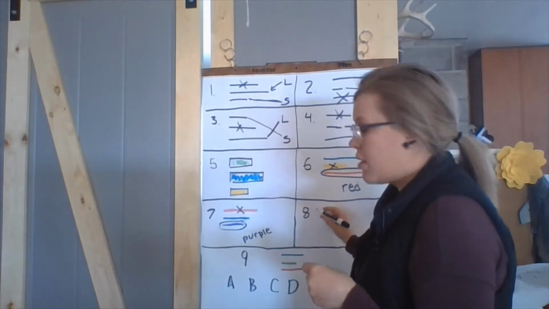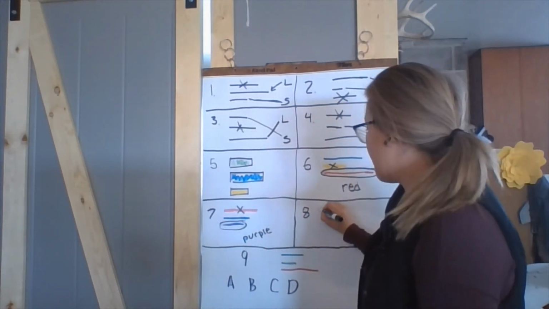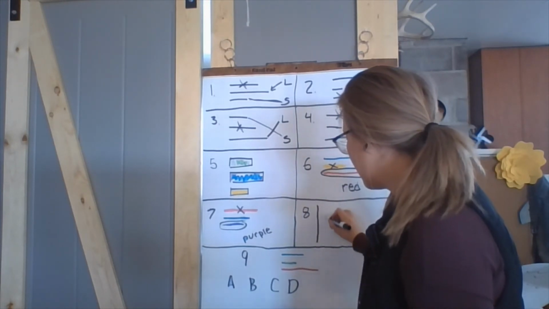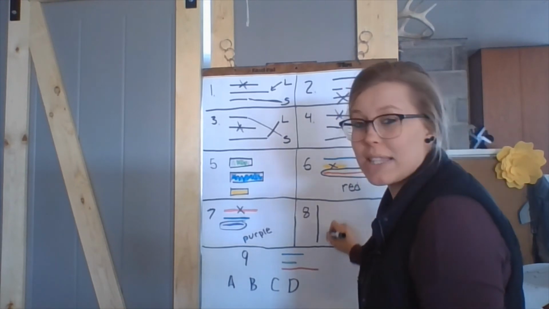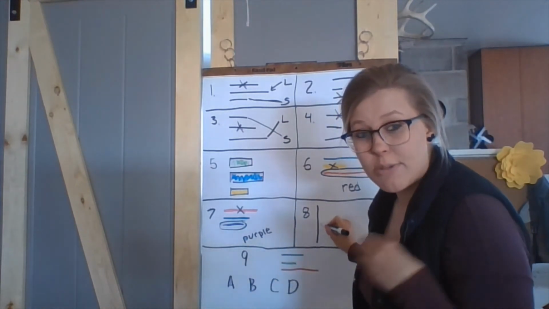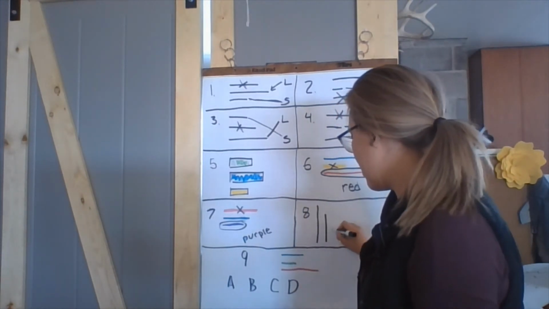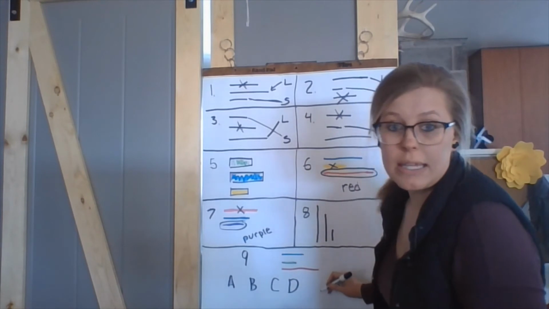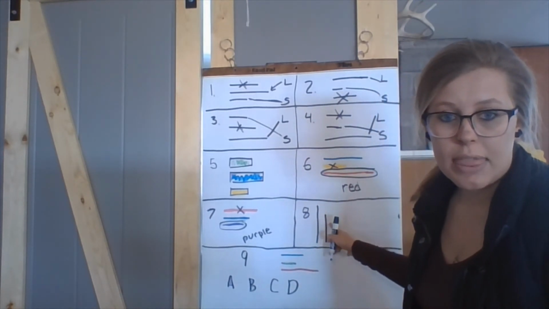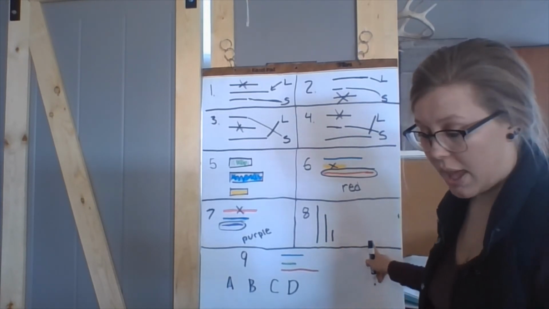Okay? So I'm going to do mine vertically, or up and down. So I'm going to go like this. So there's my longest. And it doesn't matter what this middle one is, it really doesn't, as long as your last one is shorter than it. So I'm just going to go like that. And then my third one, I'm going to write really small. So do you see how that one's longer than this one, and then the line slowly gets smaller and smaller as I go down? Okay?